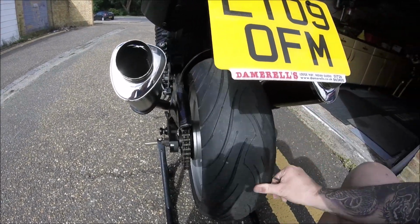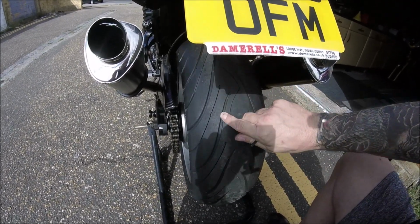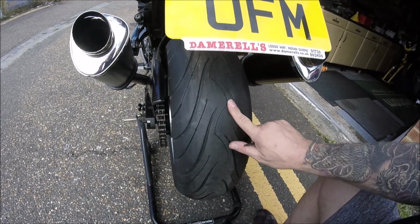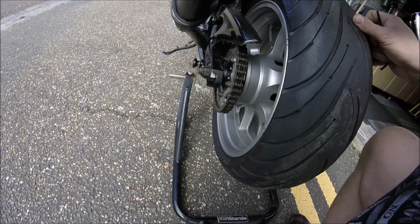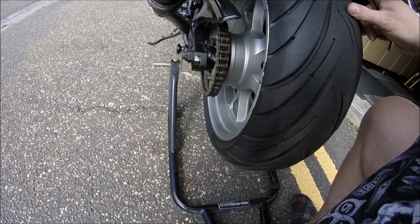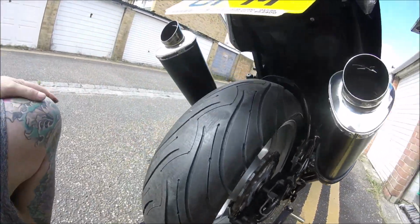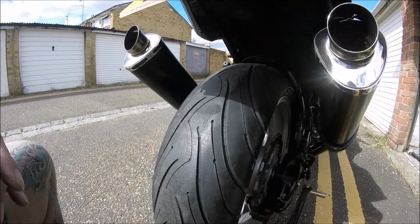Just having a quick shifty over the back tyre while I'm sitting there, checking for splits and stuff. Now, this is a fairly new tyre, but the mileage it's done has all been motorway, so although it's not squaring off yet, it's wearing slightly in the middle, but it'll do me for a while yet. Michelin Pilot, I think it's a Pilot 5 or Pilot 5S or something like that. Have a look, see when it comes round. Anyway, it's definitely a Michelin. First time with Michelins, so it'll be interesting to see what they feel like.